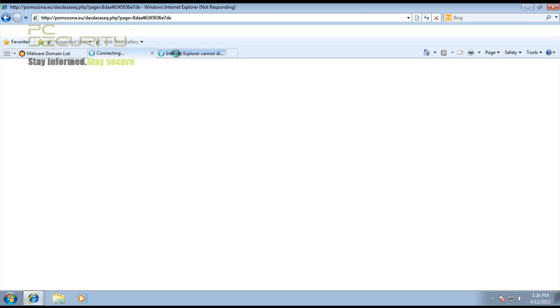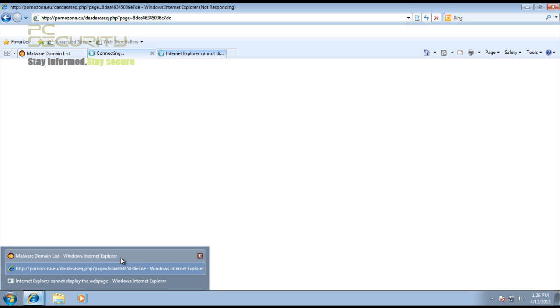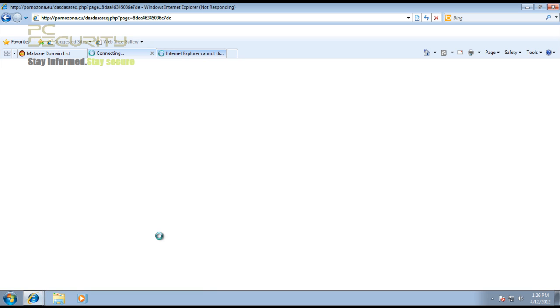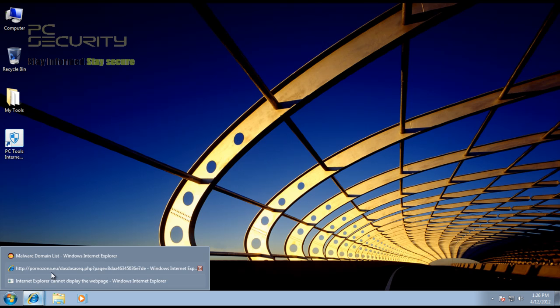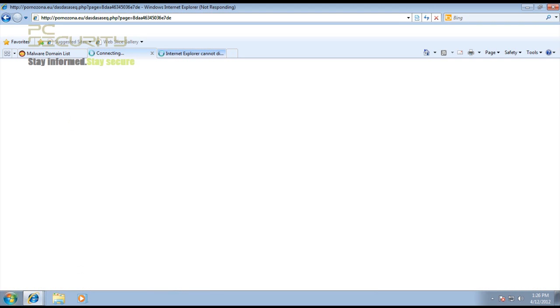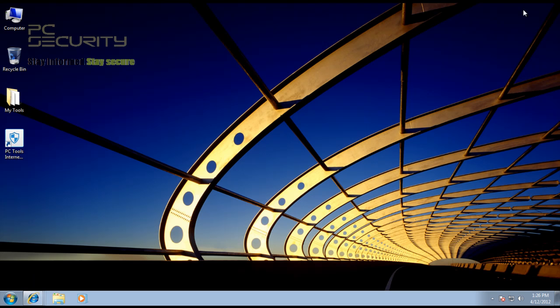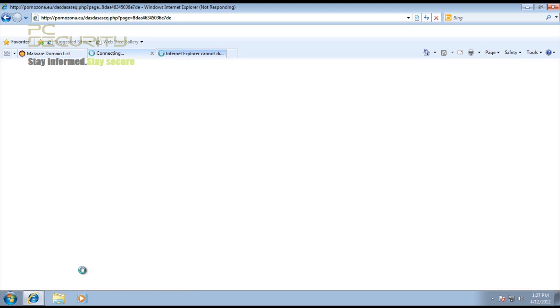Browser kind of hung up here, as you can see. This is interesting because I didn't see any major activity, but as you can see, the browser is hung up straight away.